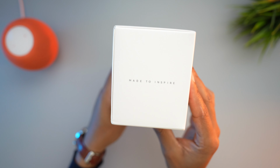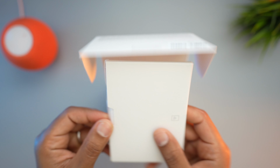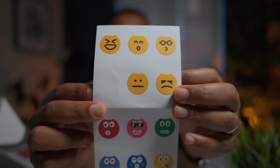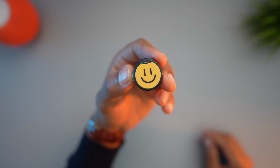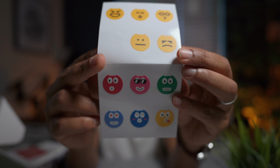Let's take a look. What does it come with in the box? When it comes to the Lark Mark II, it comes with all of the gear that you need, including for your smartphone devices. Looking at the design so far, the packaging looks really nice. As soon as you open it, you are greeted with this user guide manual. And inside here, something that really attracted me is that these stickers are going to give you a little more discretion if you don't want to show the logo of the microphone.